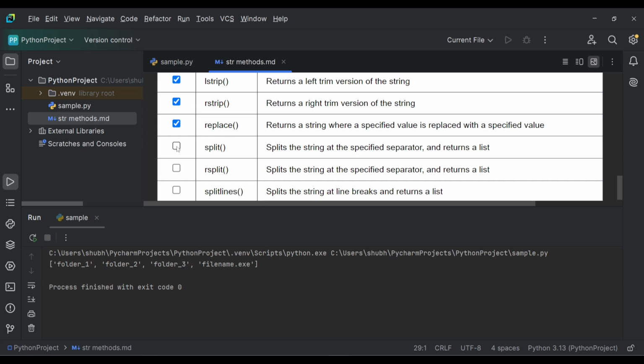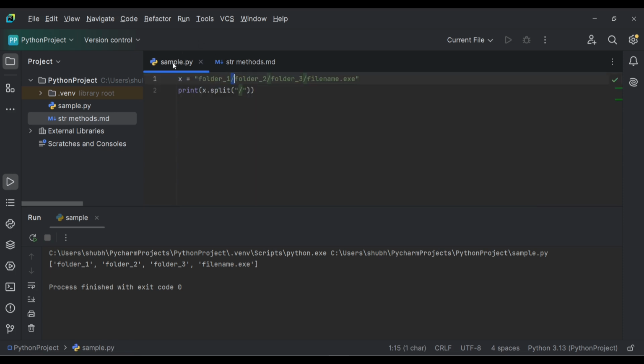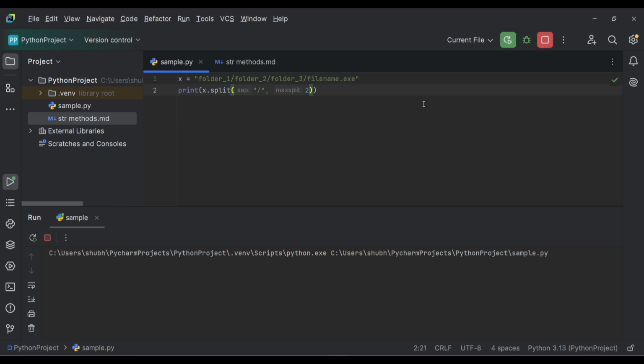Then we have rsplit. Before going to rsplit, let's check if we have count here. Let's say max split 2. What does it do? Here it means it travels from left to right.